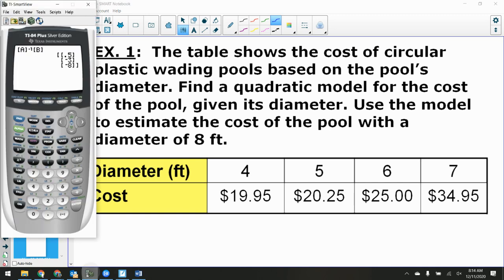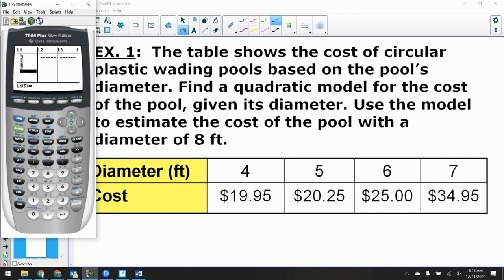So let me remind you of the process. If I want to go through and plug in this data, remember you start here at stat. You go stat, and then you hit edit. Now I think I've reset my calculator since this point, so I don't see any data in there. But if you had some data in there, say I've got just a 5, remember you go up to the top of the list, you hit clear and then down, don't delete. Hit clear, then down.